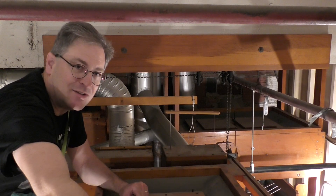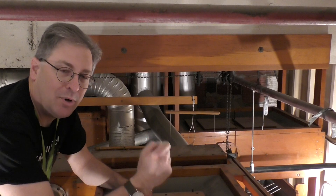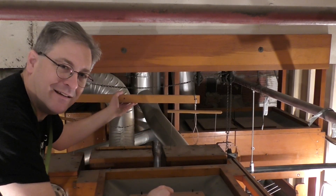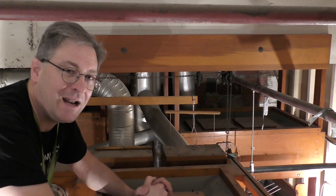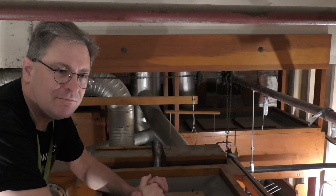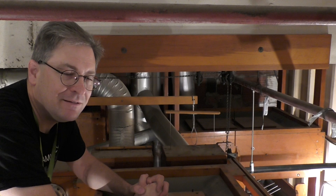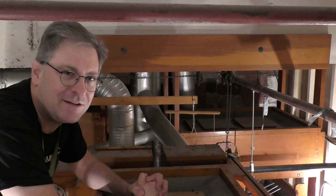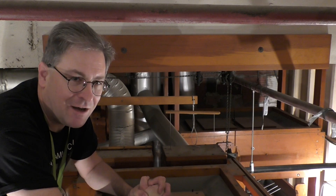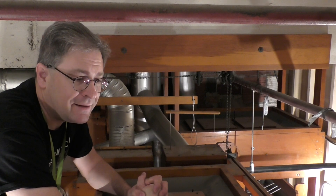What Midmer-Losh provided is this little trough right here — you can see it has a chain connected to the other end. It goes down a pulley to that wire I showed you in the keying room, comes all the way up here through this linkage around these pulleys. You pull on the cord inside the keying room and it raises the curtain valves, cutting the wind off so you can get out. When you get out the other side you can come over here and release it, or it may do it on its own via gravity, turning everything back on. So you can control the wind to the keying room from inside the keying room — nobody gets trapped in there.